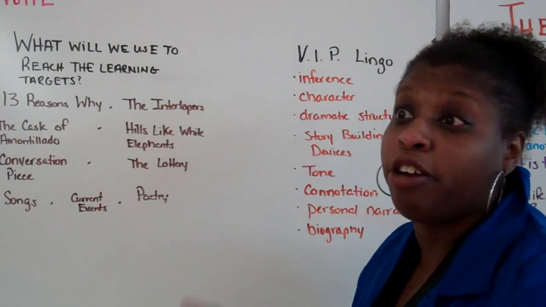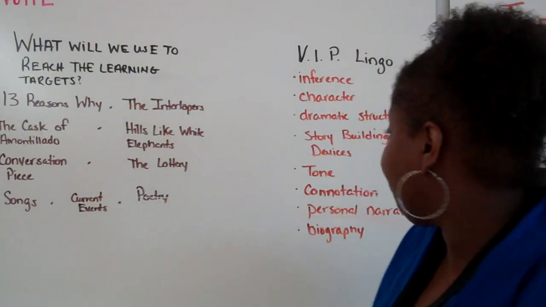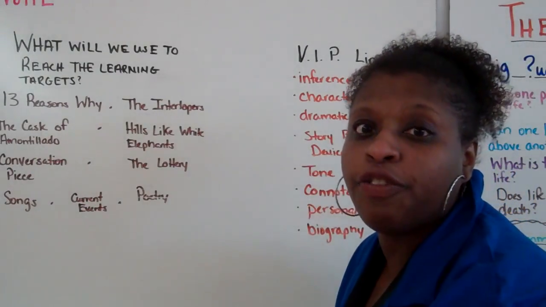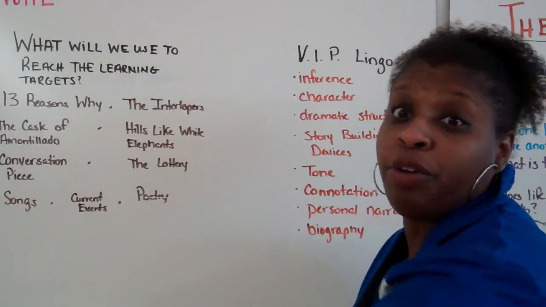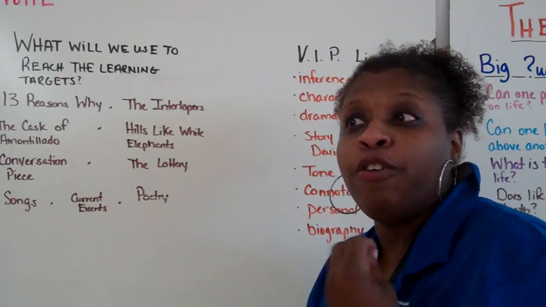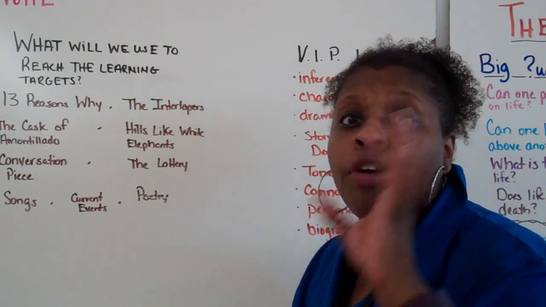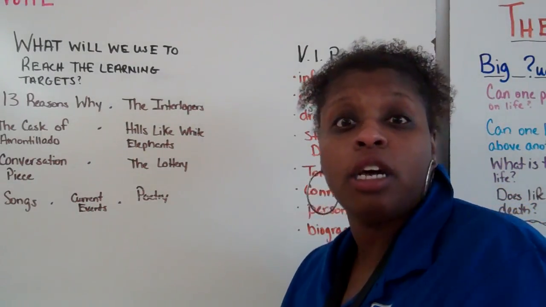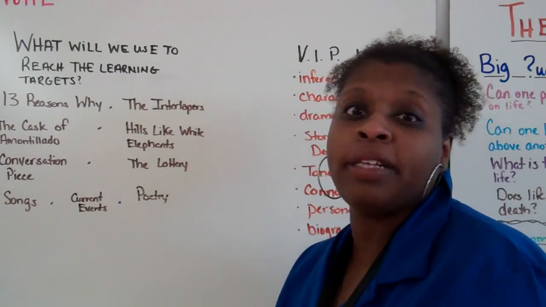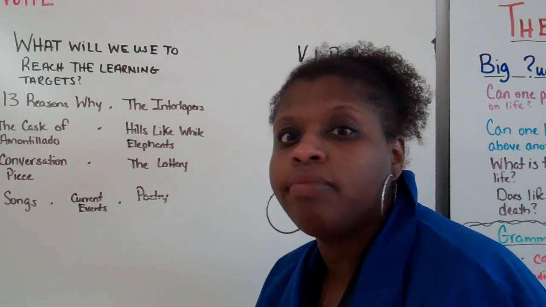Story building by theme, character, setting, and conflict — you should all know what those mean, but just in case, we're going to review them again. Tone is the feeling the author gets from writing the subject. Mood is the feeling the author invokes in us. Connotation is the feeling or connection that you feel with a word or a symbol. For example, if I say the word 'home,' what feeling do you get? You may say peace, or you may say responsibility. But if I ask you the definition of home, you'd say a place where one lives. You have more of a connotation connection to words than a literal definition relationship.